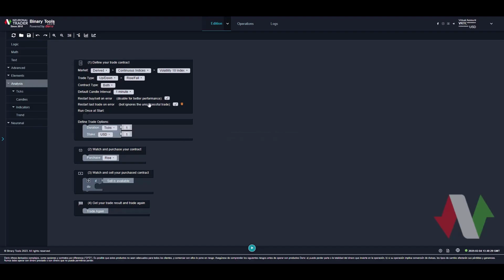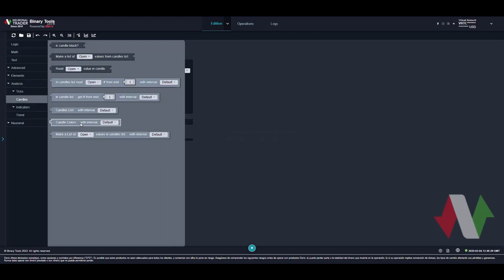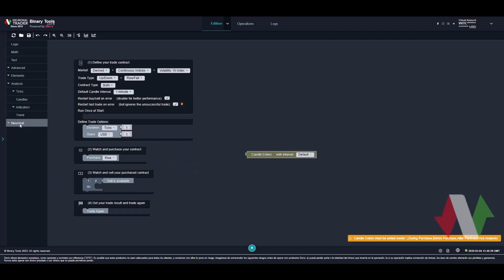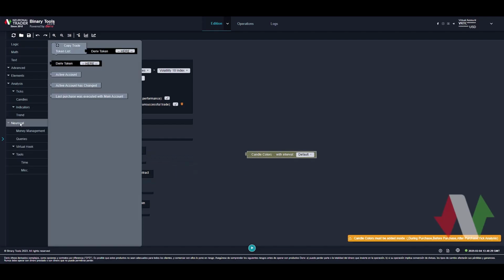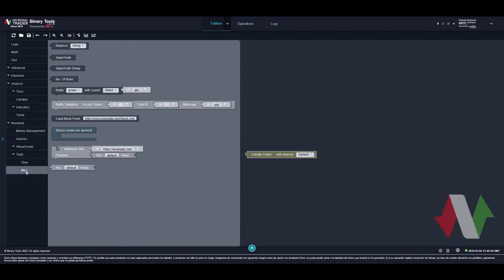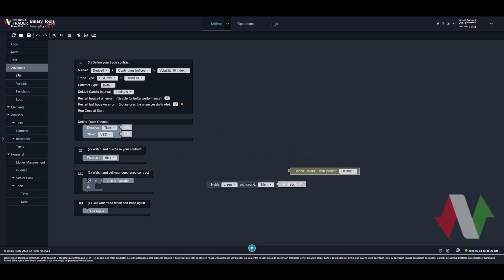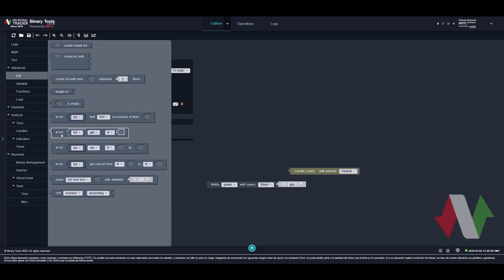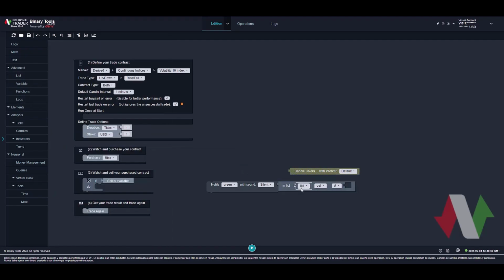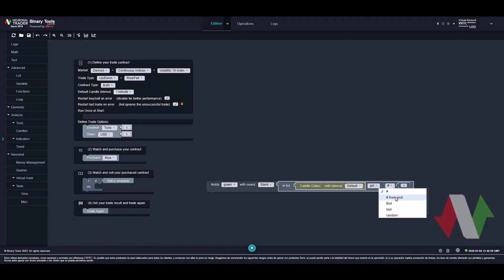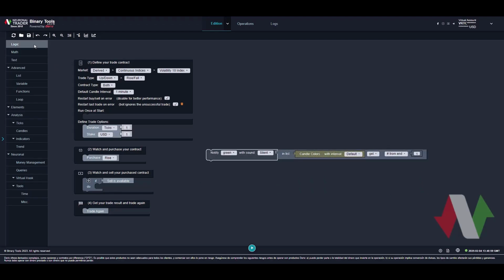First, I'll show you one of the most popular ways to determine, for example, the color of the current candle. To do this, we go to Miscellaneous and bring a notification block to the desktop. At the same time, we will place our library in a data extraction block for a list. We will replace the default variable with our library and then specify from where and which position we want to retrieve. In this case, it is the number 1 from the end of the list, or from end.